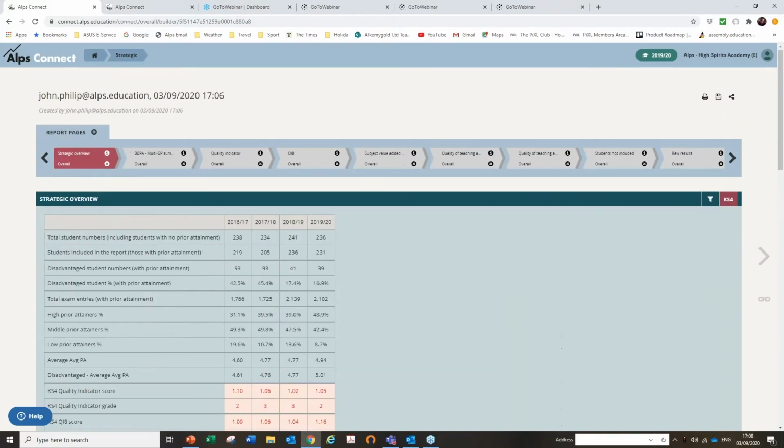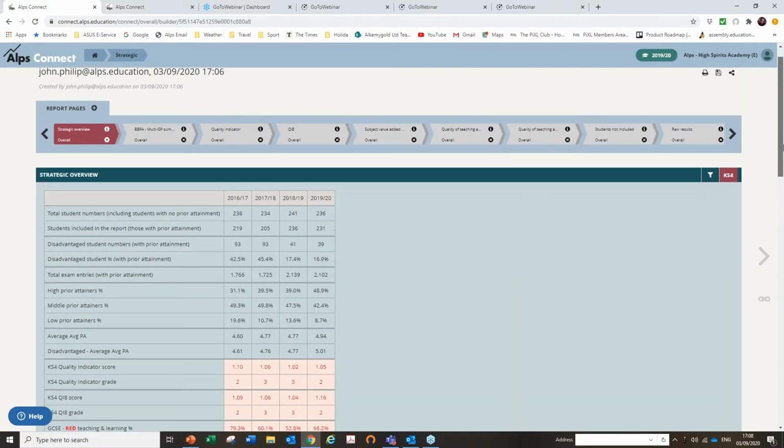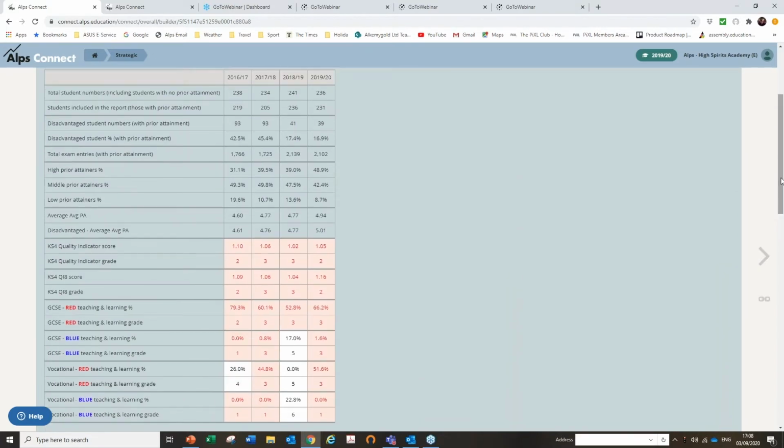Finally, the strategic overview itself with its ALPS grades, and without going through all of the indicators and exactly what they mean, that, I'm afraid, is another webinar that you'll need to book on. You can visually see how red everything has been here for 4 years. So High Spirits is a high achieving, value added school at Key Stage 4.